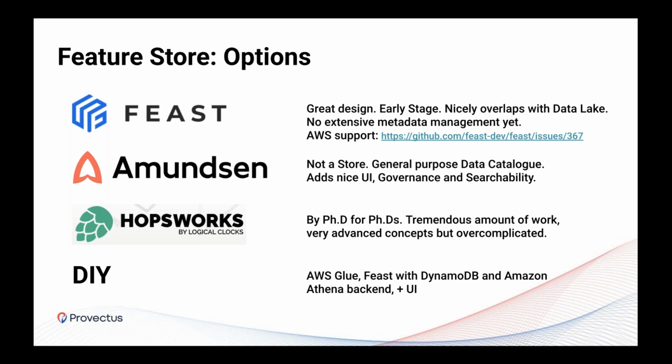Hopsworks is the most advanced project, in our opinion, with tons of functionality. It introduces many new abstractions and has the highest entry barrier for engineers. I use the term here, PhD for PhD, just highlighting that the project is quite big. We were really surprised looking at that. It has a much smaller community compared to Feast and Amazon.